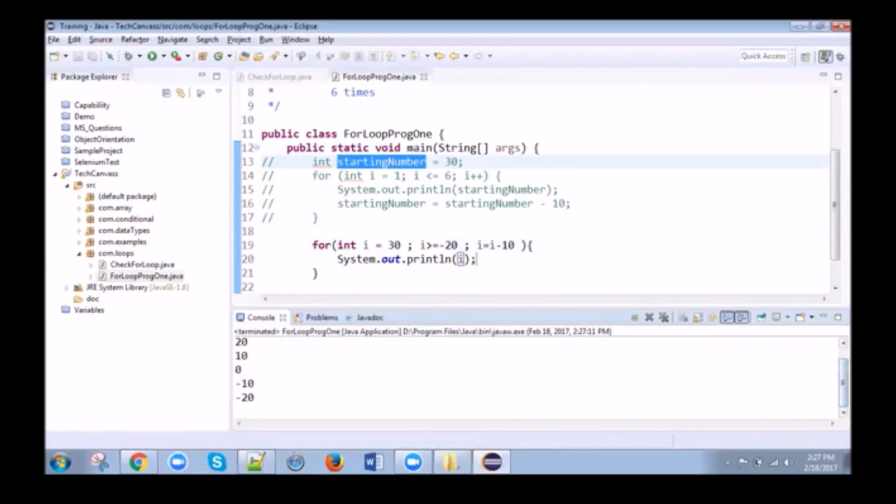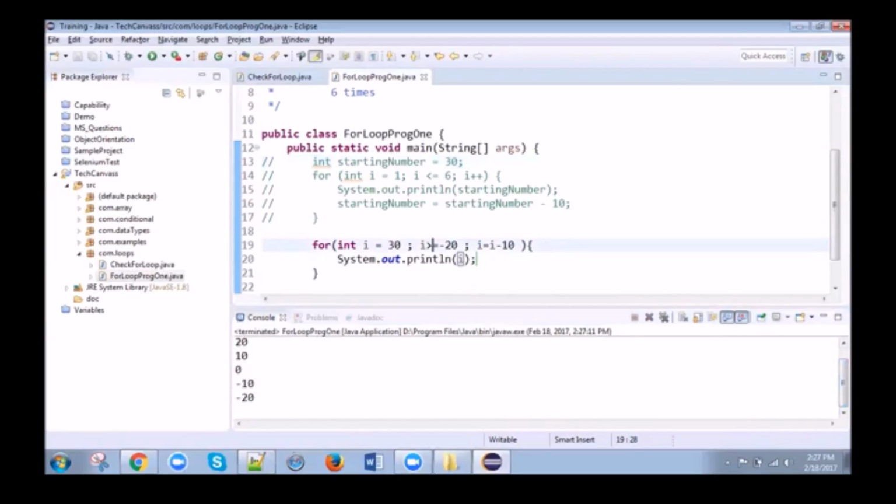Now if I commit a minor mistake and I do this sign, this will be my infinite loop, right? Because this condition will never be achieved. So I have to be very precise on giving the conditions. Generally when we are decrementing, we use i is greater than, and whenever we are incrementing, we use i is less than. So this is a thumb rule which you can remember. Now, in this example we wrote i plus plus here, right?